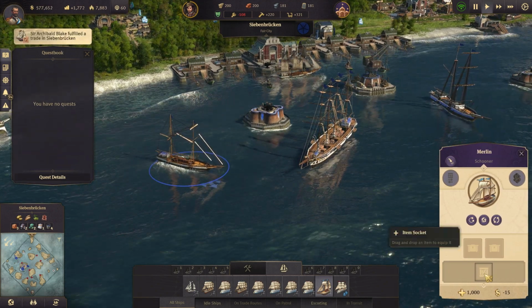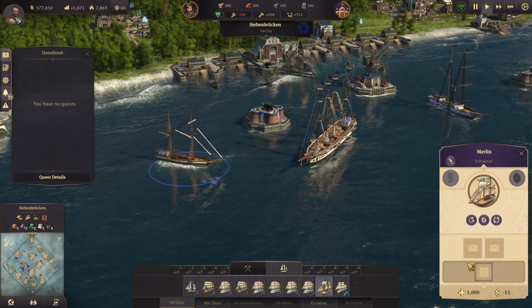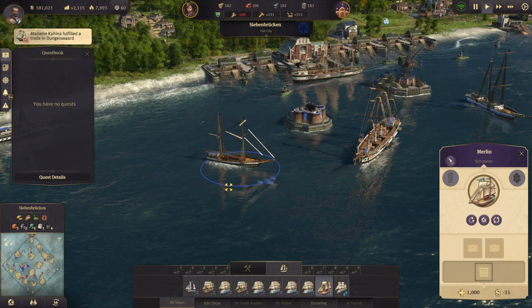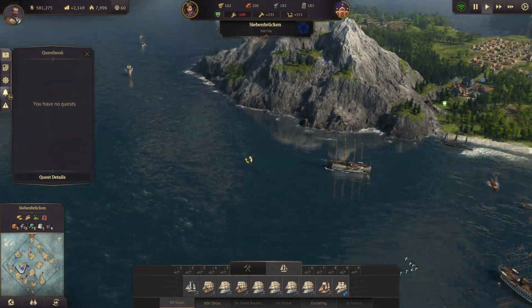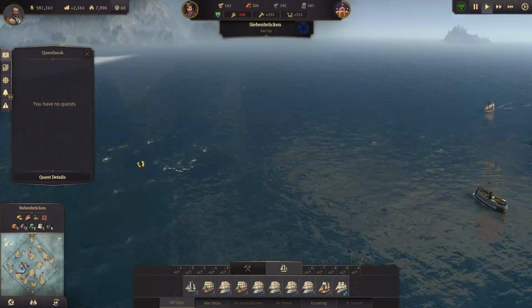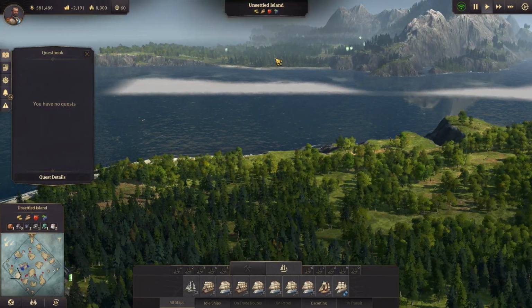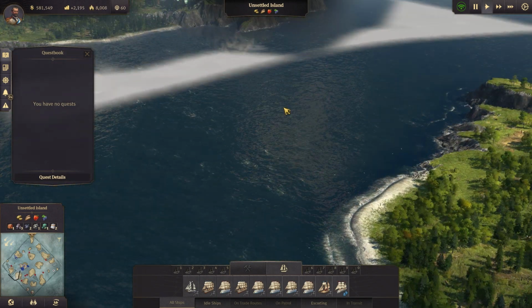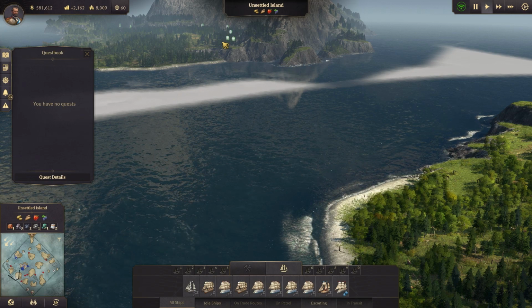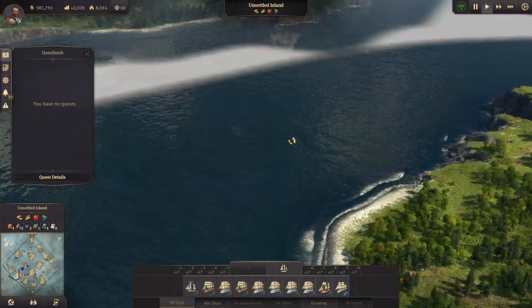It has the possibility to put one item socket inside of it. That could be, for example, a sail. Now the schooner is actually quite good if you have a very short trade route, let's say between two islands that are really close to one another. This is a good example. Using large ships over here would probably be a waste. So using a schooner over here would probably be a way better idea, since this is super close.